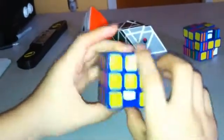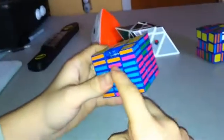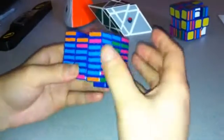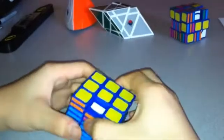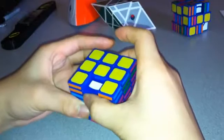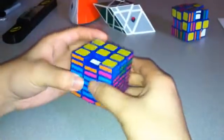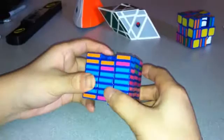Now I just have to flip around these three pieces, and I can use the same method as before, same algorithm as I just used, or you can use a different algorithm, and in this case I had to use both. So from here, I want to put two pieces that are incorrect directly opposite of each other, and this only works if the two pieces are directly opposite of each other here and directly opposite of each other here, or if you have just three pieces messed up.